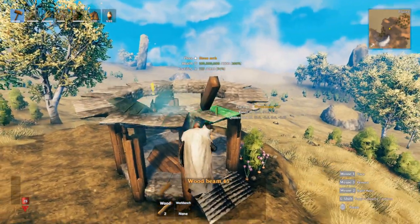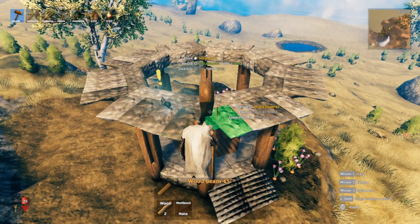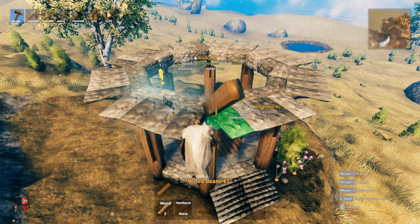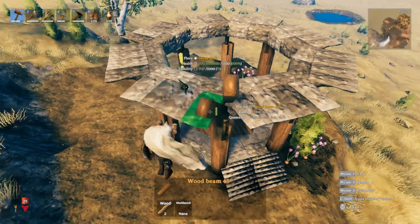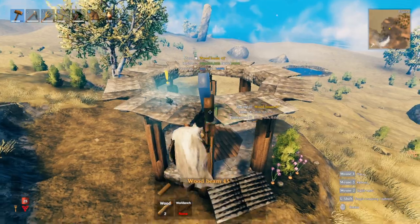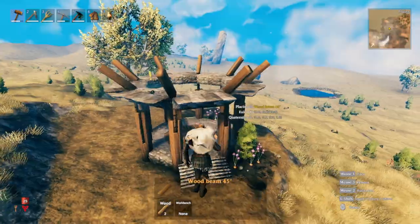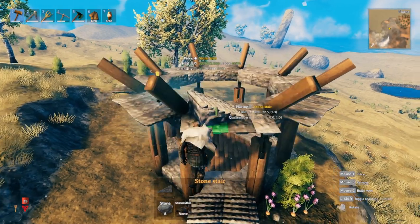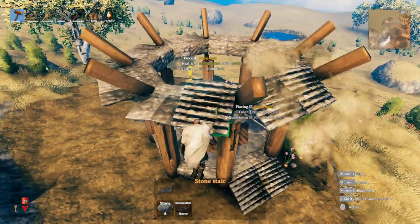The next thing is to add the stone arch here at the front — just adding a bit of design — do this all the way around. Pretty easy, nothing complicated. With all the stone arches in place, the next thing we need is a 45-degree beam. We're going to aim it at the gaps, pointing at that middle sweet spot — not pointing to this direction or that direction, but the middle spot. Fill these middle areas with it.